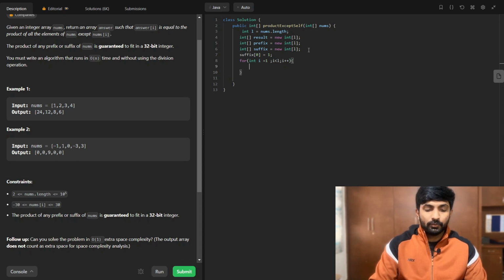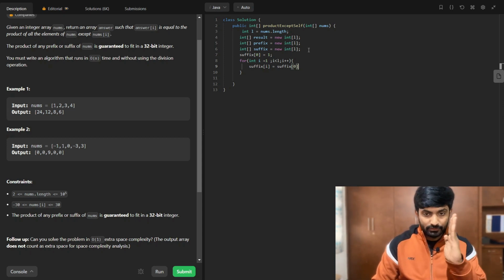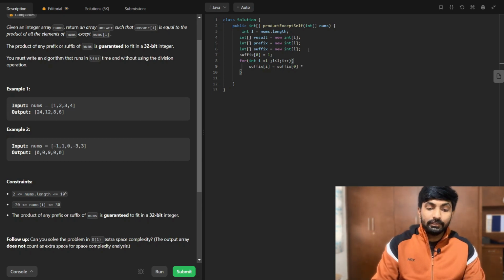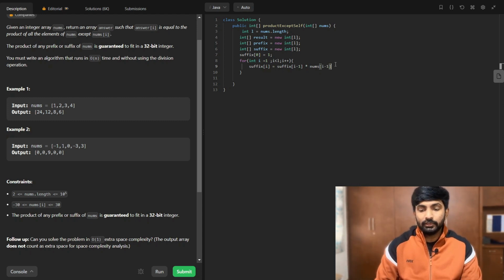So now suffix of i is equal to suffix of i minus 1, because we are starting from 1, so we have to take the suffix 0 value and the element present in the array at 0th index, because in this suffix 0, this number is not included, right? So we have to include i minus 1 to get the ith suffix product value, right?